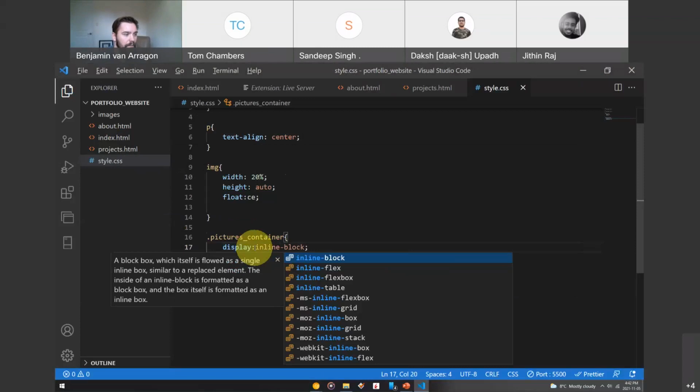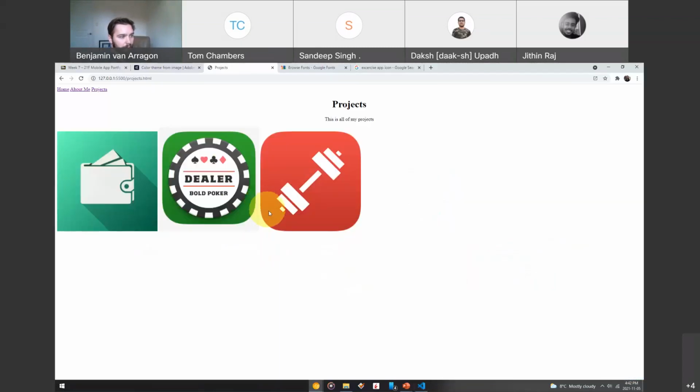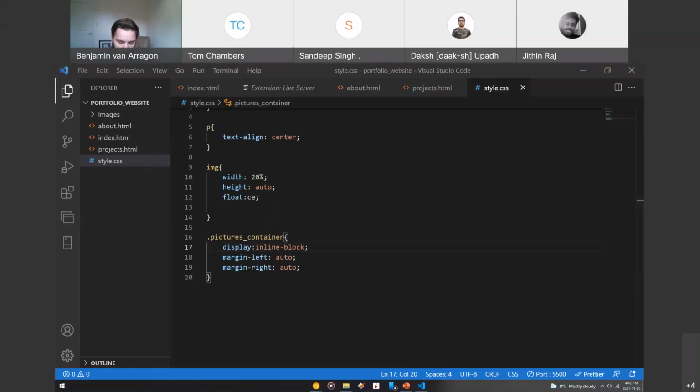You can spend so much time getting stuff in CSS working, but we'll try a couple more things and then I'll move on because I don't want to spend too much time on this. Let's see here.